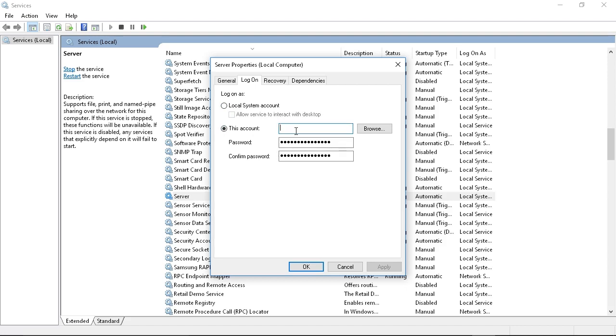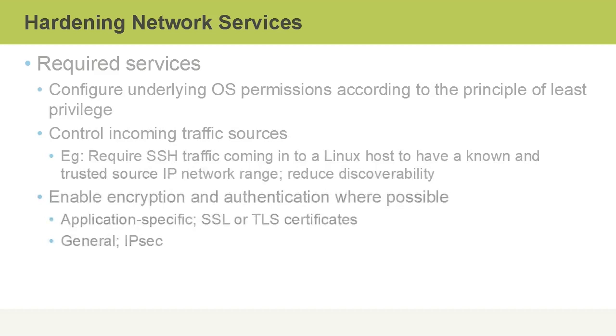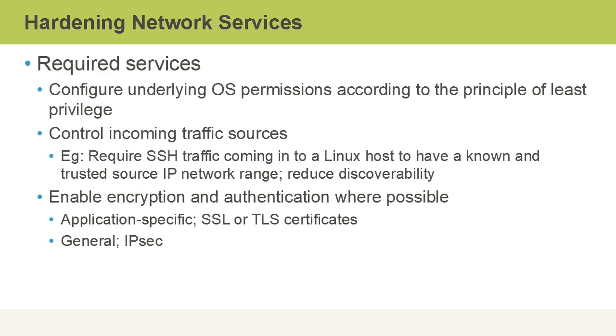Now, one thing to watch out for is the temptation of using an administrative type of account that has way more permissions than the service really needs. Required services are configured in the underlying OS with permissions according to the principle of least privilege. This means that we only assign enough permissions for the service to function properly and no additional permissions are given.